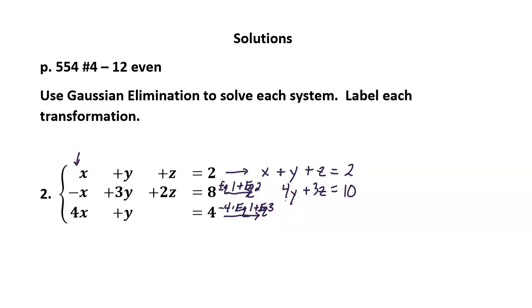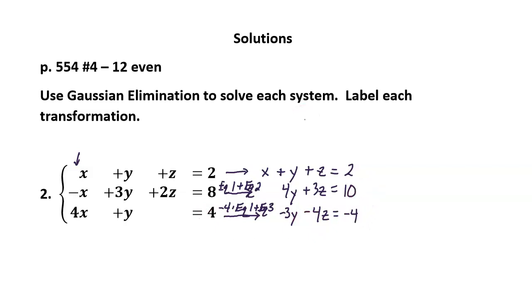Now let's write down what we get when we do that. And again, I'm going to vocalize each step. -4 times x is -4x. -4x add 4x is eliminated. There is no x term. -4 times y is -4y. -4y plus y is -3y. -4 times z is -4z. -4z plus this blank spot is -4z. -4 times 2 is -8. -8 plus the 4 is -4.